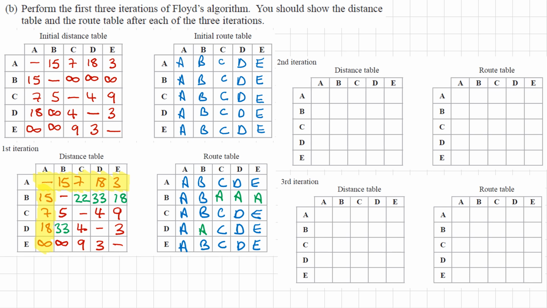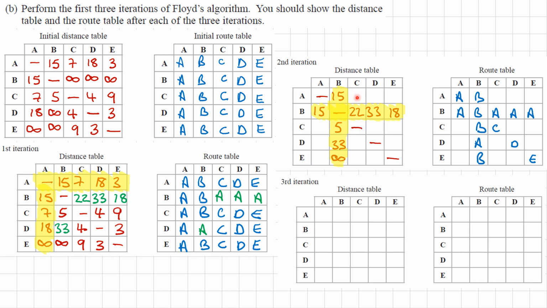So we're going to start by copying the values in the second row and column and diagonal from both the distance table and the root table into our new distance and root tables, ready for the second iteration. Now I'm going to highlight this second row and column. I'm going to add together the numbers in the rows and columns and compare them with the previous iteration and make changes if those values are lower.